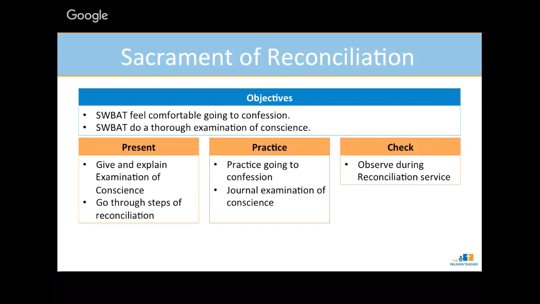For example, going to confession, not just that they know about it, but that they can feel comfortable going. And so students will be able to feel comfortable. Students will be able to do a thorough examination of conscience. Those are my objectives. So what do I want to fill in for the lesson plan itself?